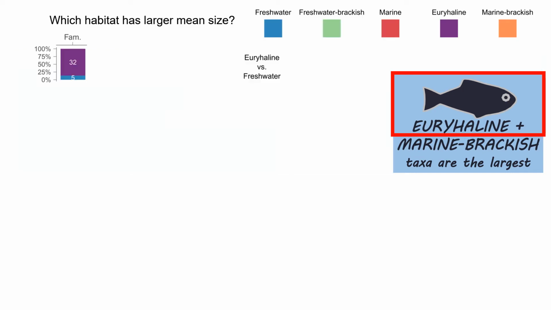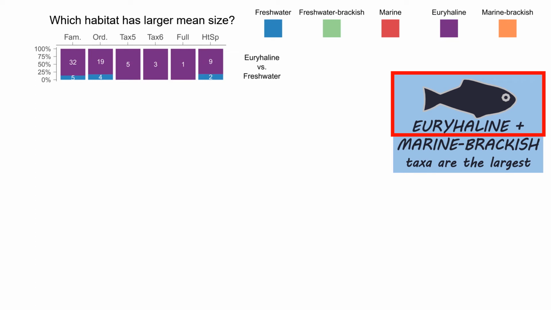So, here's one scale that I looked at. I looked at all families. As you can see, of the 37 families that I examined, 32 of them, euryhaline taxa, were larger than freshwater. Then if you take another scale, the order scale, if I look across all orders, again, it's very consistent. Most clades show euryhaline taxa have larger fishes than freshwater. And then I have a variety of other scales, larger sections of the phylogeny, the full data set, and these evolutionary hotspots, and they all show a very consistent pattern. And there are more in the supplement.